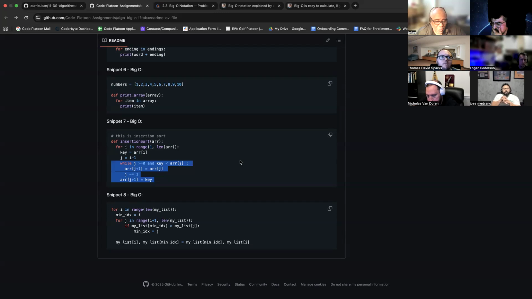Any thoughts on this one? This actually kind of gives it to you right here. I told you that a lot of the built-in methods are what type of complexity? It's the weird one. Built-ins. n log n. Anytime you see something like that, that's probably a pretty good guess. I just want to make sure.